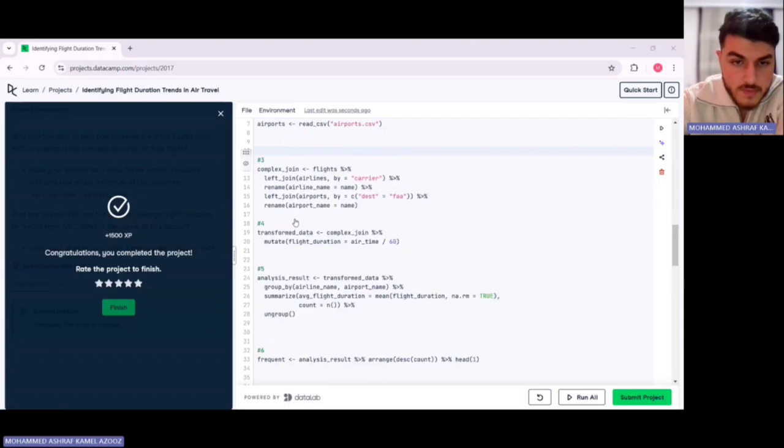Here we're going to number 4, transform data, complex join.